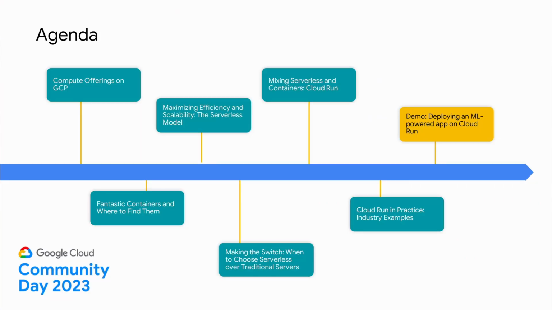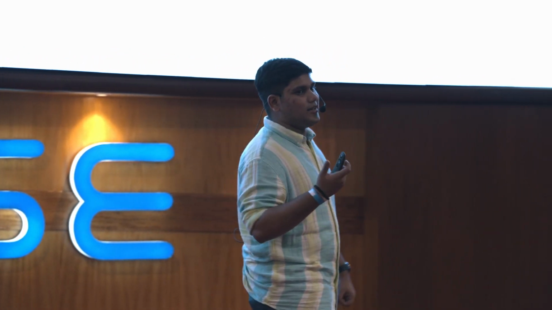Finally, we're going to come across a demo that I'm going to show you. I am more of a ML person, as I had explained before. So I'm going to show how you can deploy a machine learning application on Cloud Run. What this is going to demonstrate is not only the fact that you can deploy something as finicky as APIs, but also the fact that high compute options are also available on Cloud Run, which allows you to execute something as demanding as a machine learning model on Cloud Run.